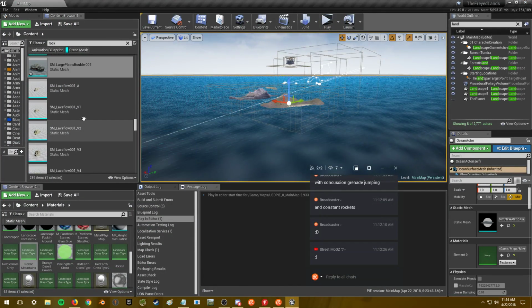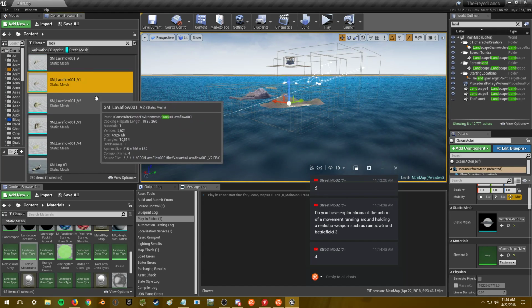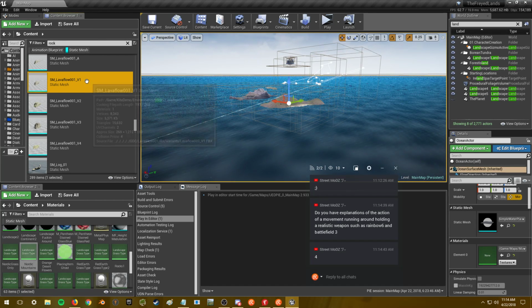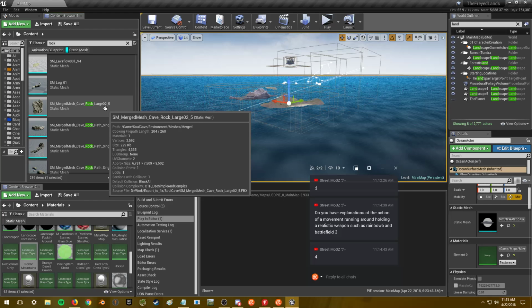Got the lava flow. 15,000 triangles, yeah. These lava flow ones, I don't know if they're... I want to take a look. But I think they are legit like lava flow. That's more like level design stuff. That's not something I want to just throw around.